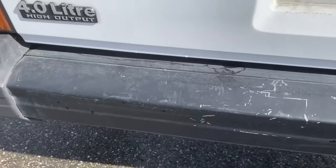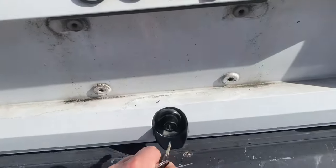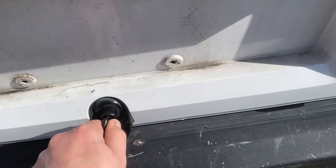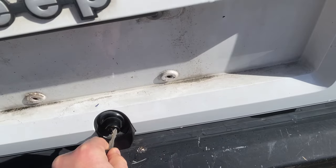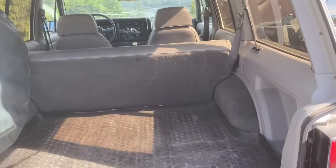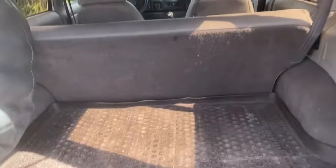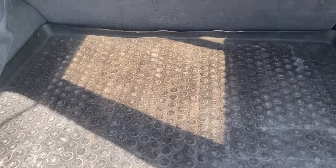The bumper is scuffed up a bit. It's a four-liter high output, and it looks like it was originally purchased at Colorado Jeep Eagle in Denver, Colorado. It's a one-owner car. I don't have a lot of the history — I believe the owner may have passed away. The back cargo area isn't folding up, but you can see it's got the mat, and underneath the mat the carpet is almost like brand new. It doesn't look like this area has been beaten up at all.